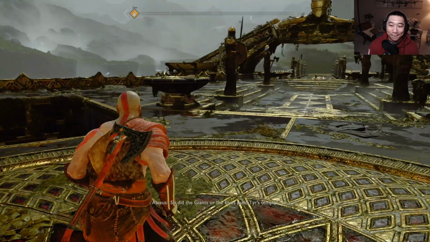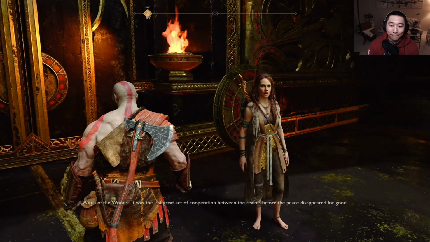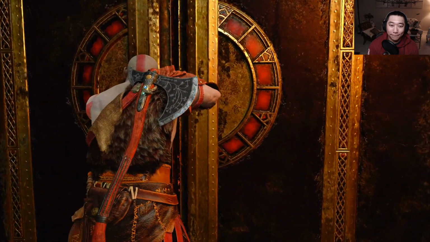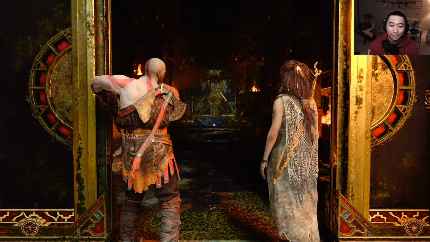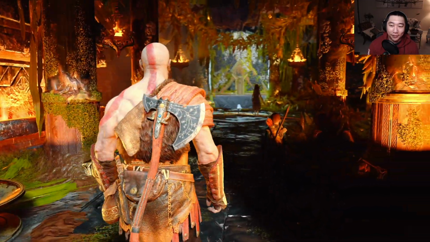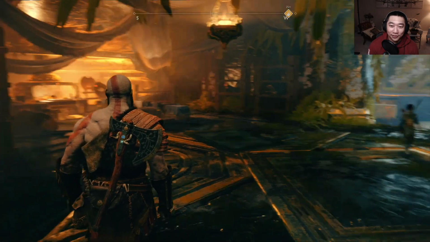Wait, so did the giants or the elves build this place? All the races helped with its construction. It was the last great act of cooperation between the realms before peace disappeared for good. I don't know why he has to push it like that. Just walk through. He's not even here anymore.